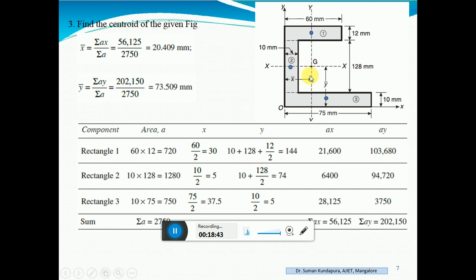So that is why it is represented. Initially we will not know where it will be lying. We are assuming that this is the centroidal axis, and then we will find out what is the exact distance. So this is how we find out the x bar and the y bar. This is the last step actually. Just to accommodate everything in the same page, I have written the answers at the top. First you are supposed to solve this. After getting this, you will arrive at this. Okay. So we'll move on to the next problem.